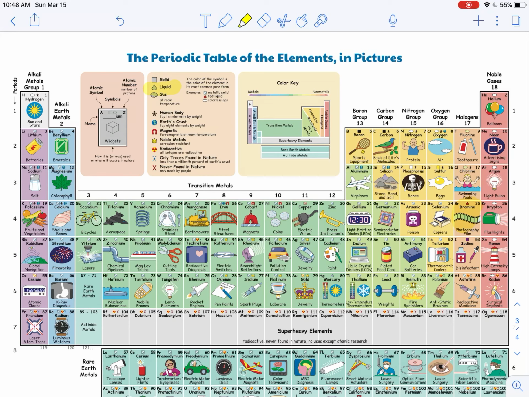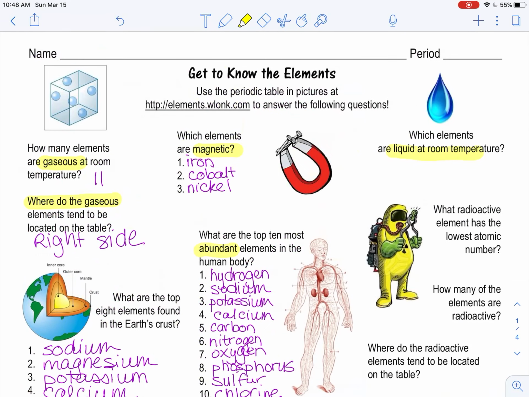And I think I remember that we talked about how mercury was a liquid at room temperature. It was one of the only metals. And I see mercury right down here. I don't think I see any others right now, so I'm going to go up and put bromine and mercury as my answers. So we said bromine and mercury.